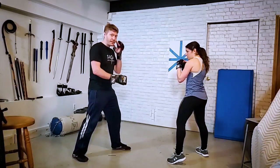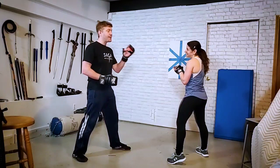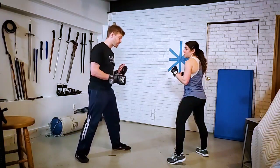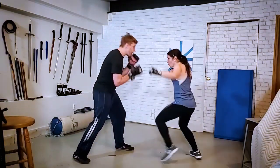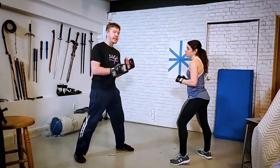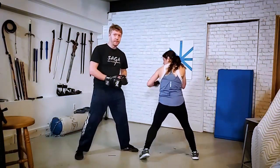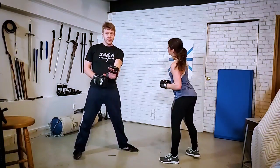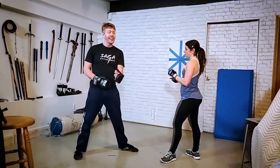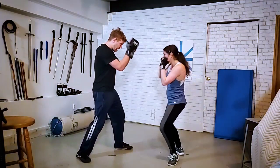I haven't been doing that just yet because I want you to focus on the face, but I'm pulling away from that hook. Now, if she was going to actually reach for me, there would be something practical here. So she throws that kick, she reaches for my head, and I'm moving out of the way. So that's the basic defense: from that high line attack, she throws that kick, boom, I move out of the way. Now, we're going to skip ahead for just a principle of this, but if I don't move and I get hit, I can at least still cover.